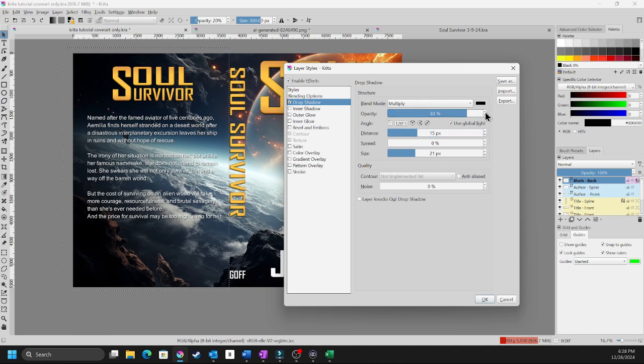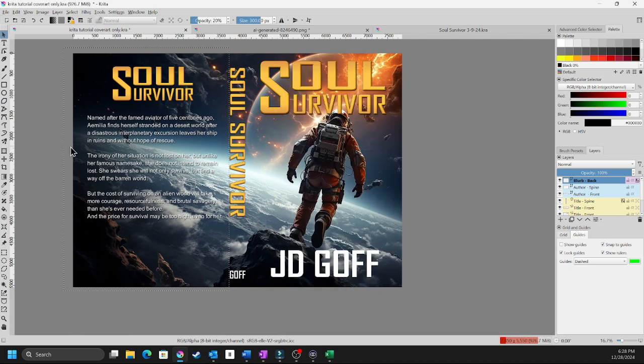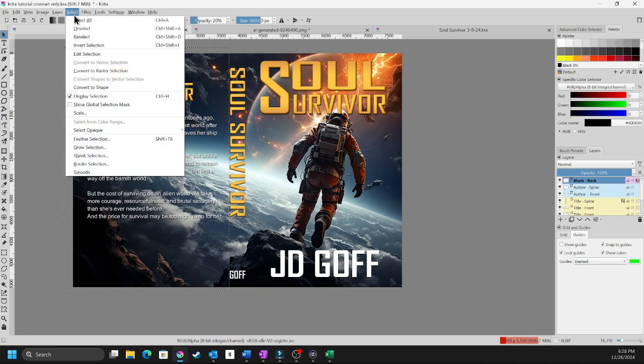Let's take it up to 85. Just play around with it a little bit till you get what you like. Now I have this cool, very dramatic effect here, with the cover getting from lighter to darker, from darker to lighter as it moves towards the center, and my text is all very legible. So these are some tricks you can use to make white text legible against a lighter background. So I'm going to go up here and hit select and deselect.